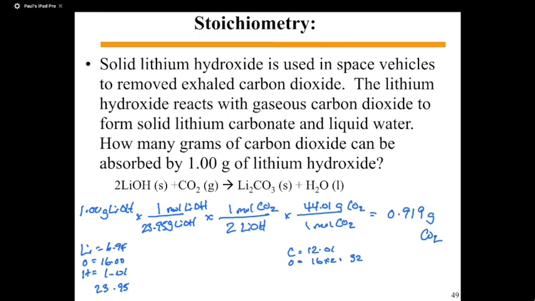Get that number? Okay. Now, what was different about this one than the last one? The last one we related a reactant with a product. This one, we related a reactant to a reactant. That doesn't matter. We can relate any two things in this equation. You don't have to go from one side to the other. You just have to make a relationship between those two things.